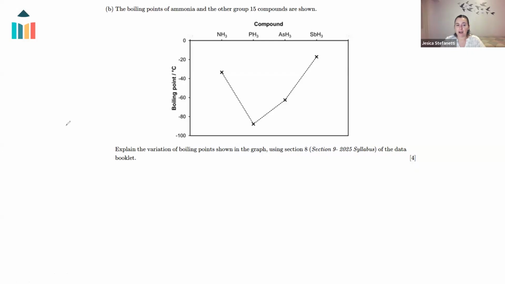The first thing I would like to highlight is that the case of ammonia is kind of an exception here. Its boiling point is greater than expected, and that would correspond to the presence of hydrogen bonds in ammonia. Out of the molecules we have here, ammonia is the only one that can present hydrogen bond interactions between ammonia molecules and other ammonia molecules. The other ones will not present hydrogen bonds. So this is a huge difference. By the way, for the other ones, we can see this increasing trend here, and that's probably related with the size.